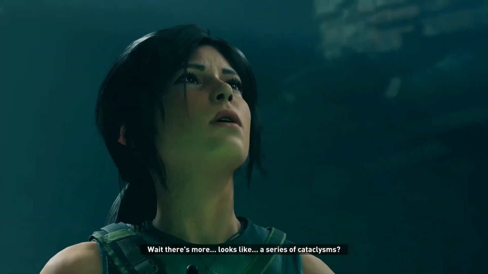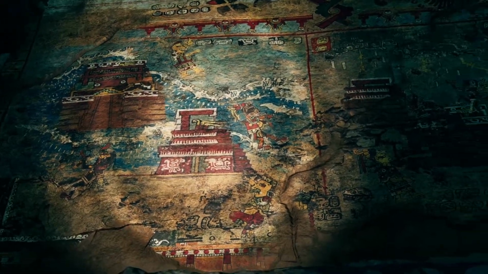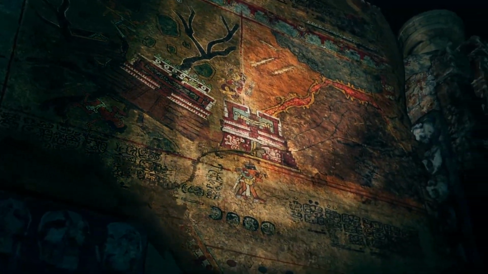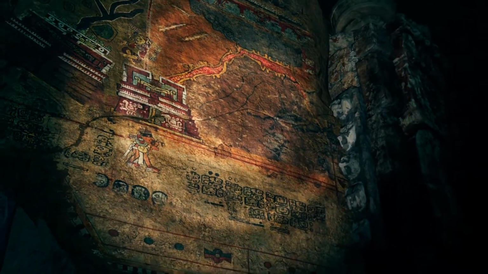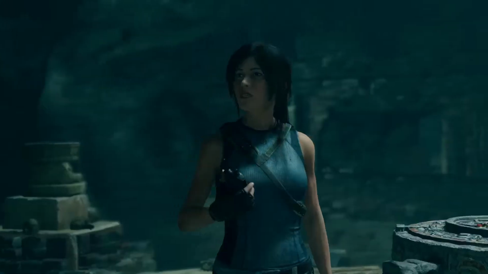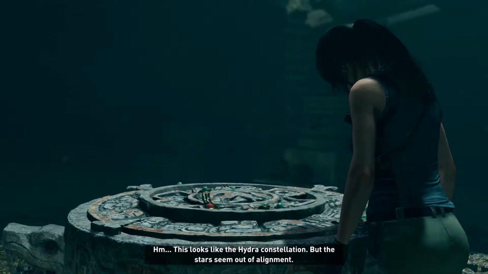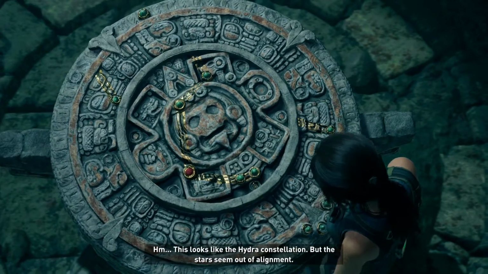Wait, there's more. Looks like a series of cataclysms. A tsunami, a storm, an earthquake, volcanic eruption. So much for the god of creation. Well, in my belief, Kukulkan is the god of creation and destruction. That's my first puzzle. This looks like the Hydra constellation, but the stars seem out of alignment.